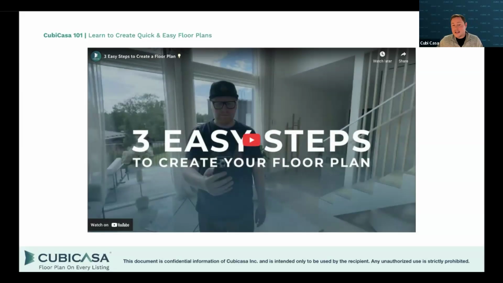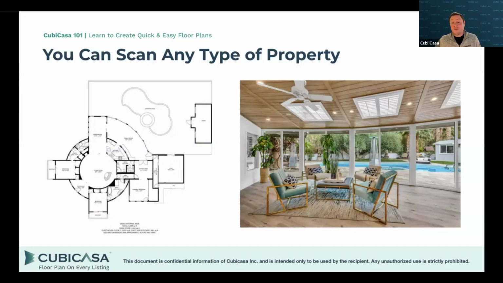Now, that video gave us a quick glimpse into a couple of interior areas. We saw that deck area off the back of the home. I always like to show this example here of a pretty non-traditional layout. We've got curved walls, which are always a pain to measure. There's a pool in the backyard. There's an ADU off of the main home. All of this was captured as part of one single continuous scan.